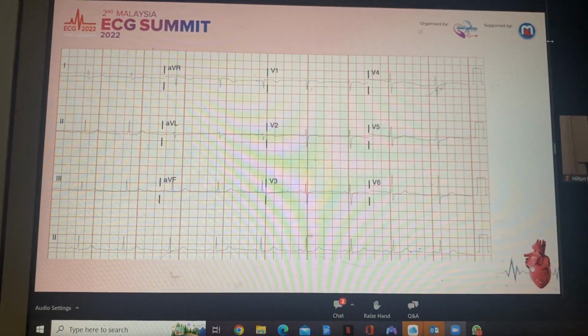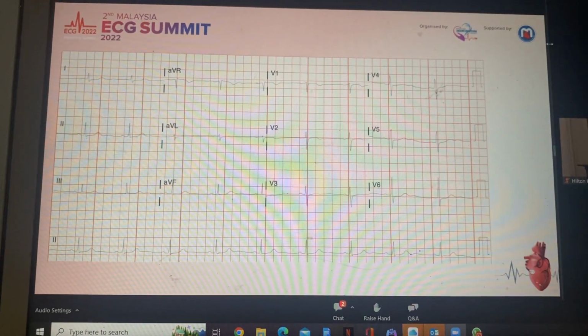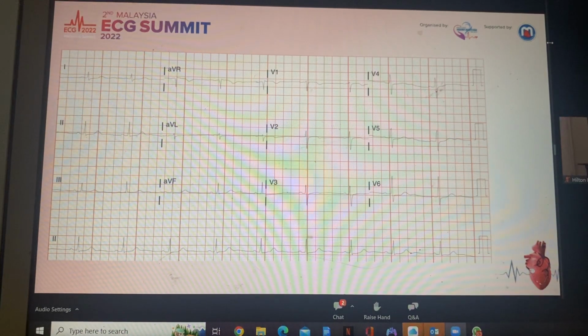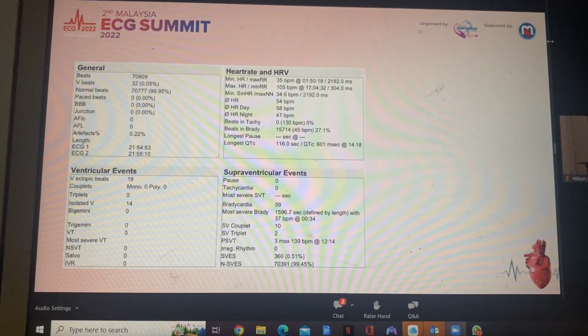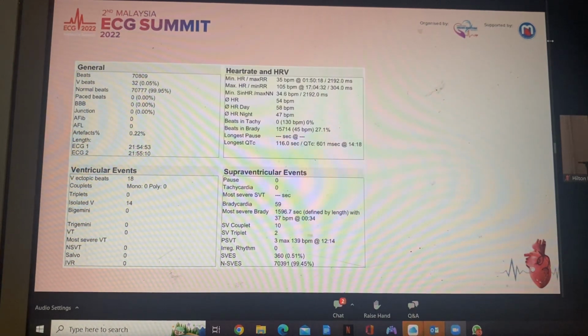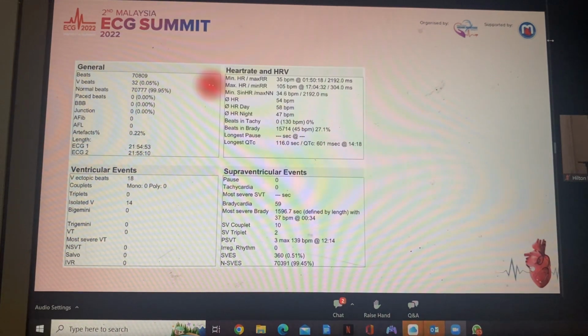Almost the same as the first patient. We can see there is a sinus bradycardia, not much of significant change in terms of ST segment, QT interval, axis, everything is normal. In view of the patient's history very suggestive of symptomatic bradycardia, we did the Holter, and if we go through the Holter, basically it's quite a normal Holter.